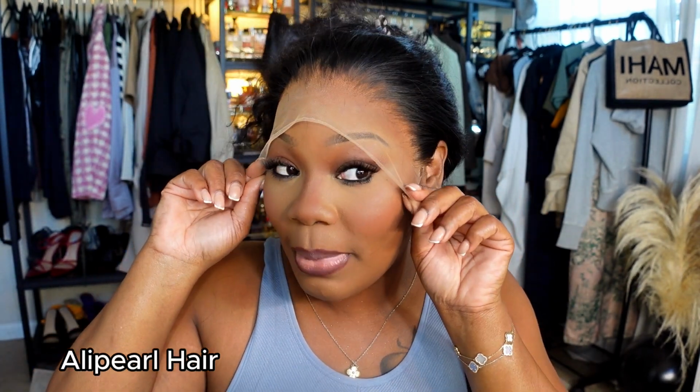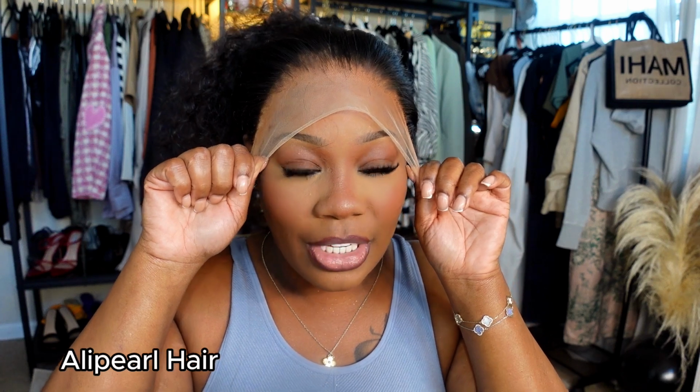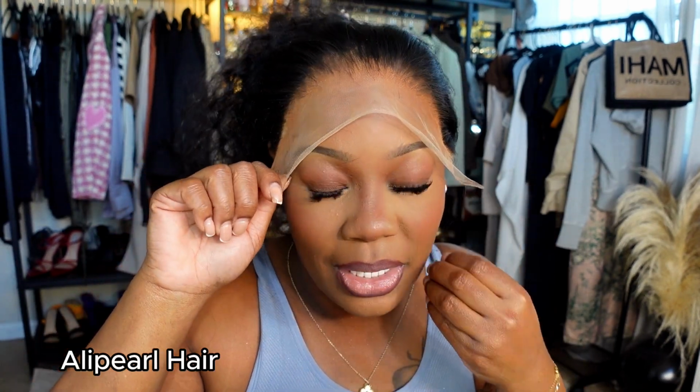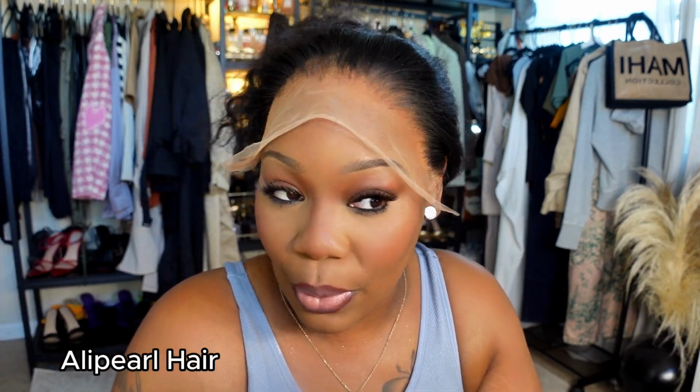Now, one thing I love about this unit is the lace looks absolutely amazing. One thing I don't like about this unit, it does not come with a strap or any type of band. I wish it was a little bit more snug, but some wigs come like that. You just gotta make sure you glue it on. This is not a glueless unit. You have to glue this on.